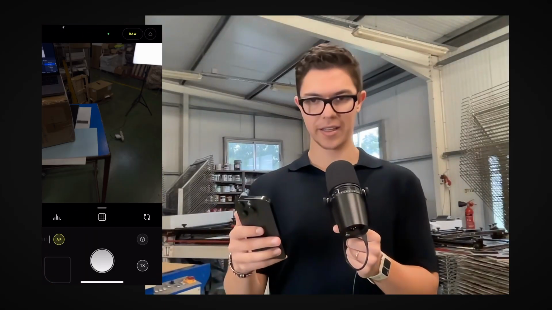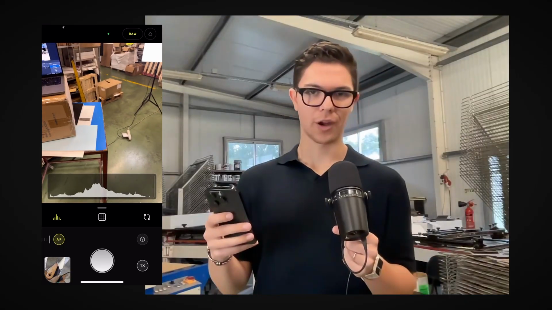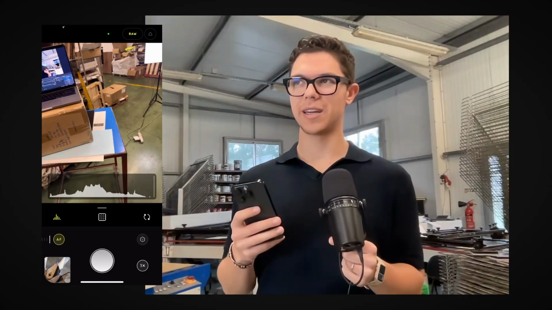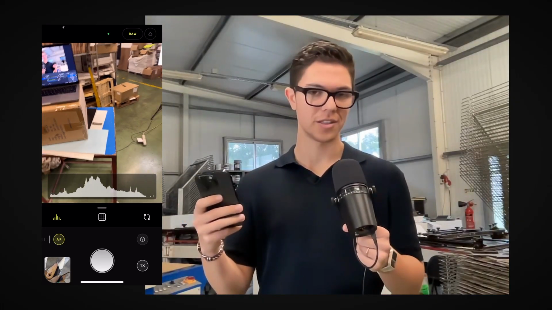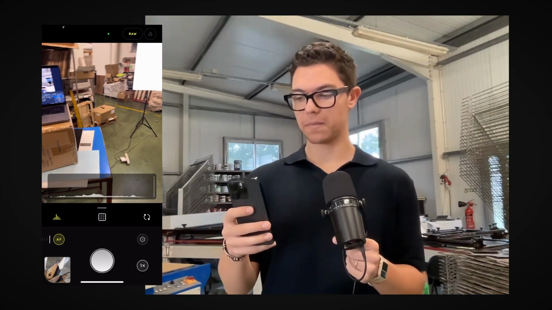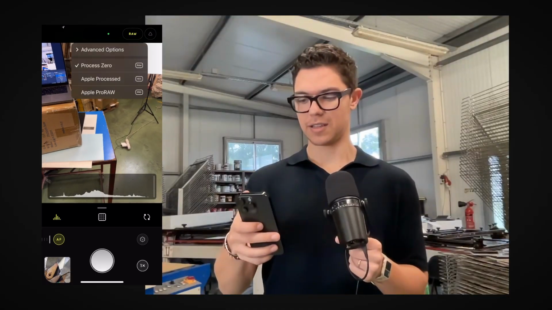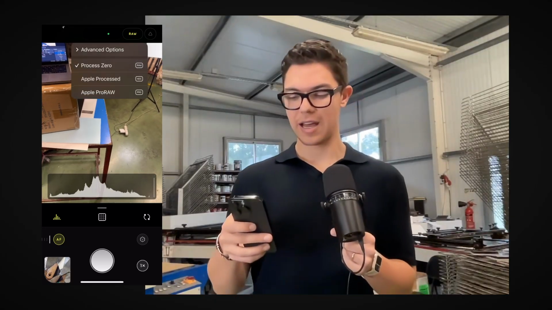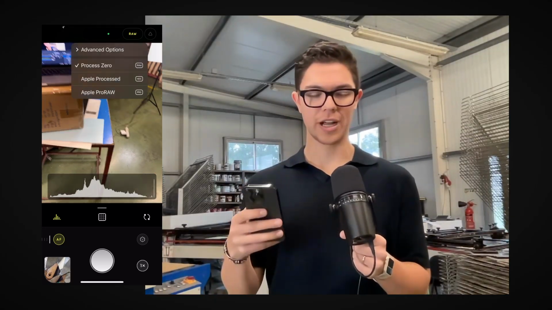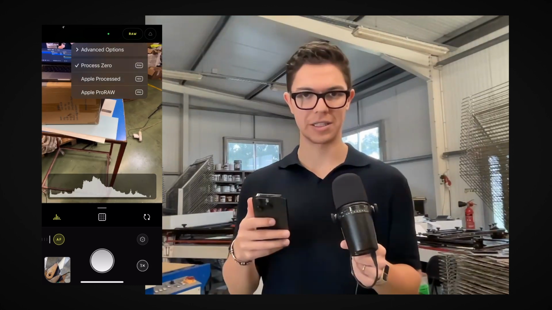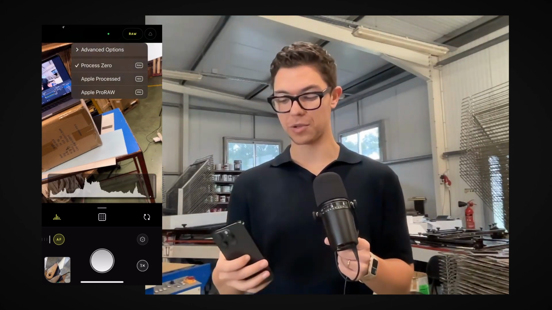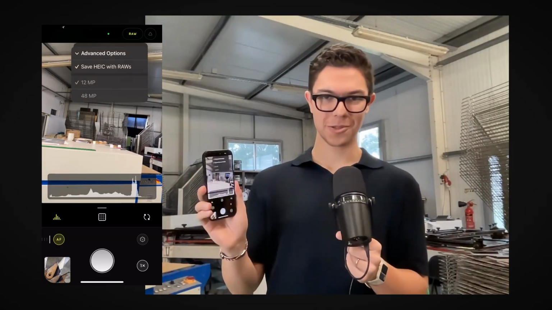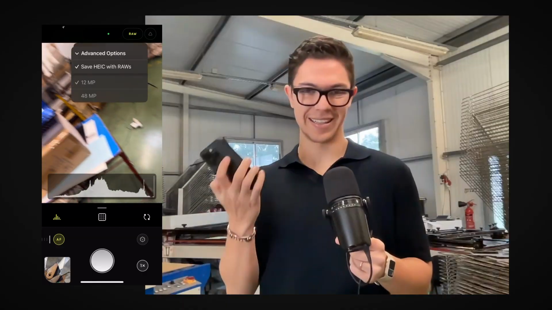So Halide, as I said in the introduction, is an app that I'm not actually a recurring user of. One of the reasons is that there's a subscription behind it, and I don't use my camera for photos enough to justify a subscription. But one of the main selling points is that you can do different types of processing on your images. You can record Apple ProRAW or Process Zero, which I believe might be their own proprietary type of processing on the images. And they really look fantastic. The images out of this take up so much space, but look so good that it's incredible.